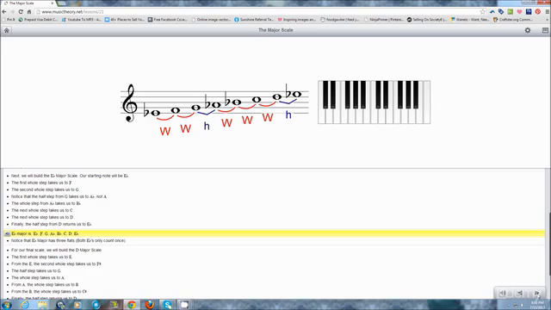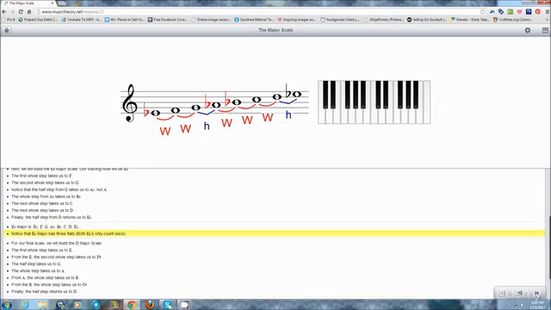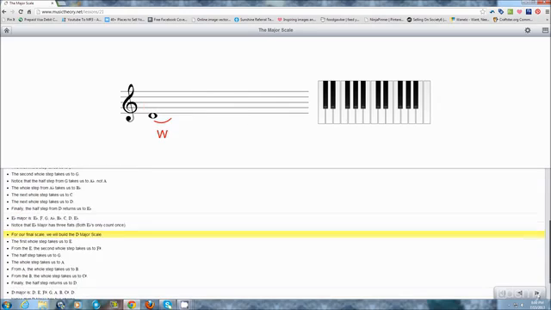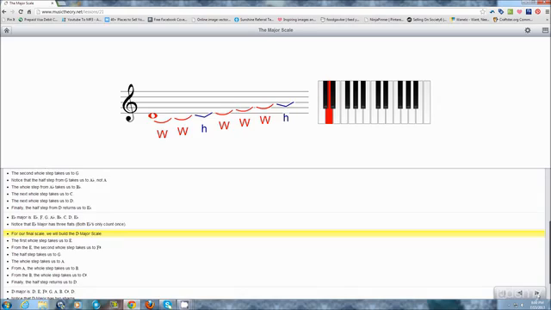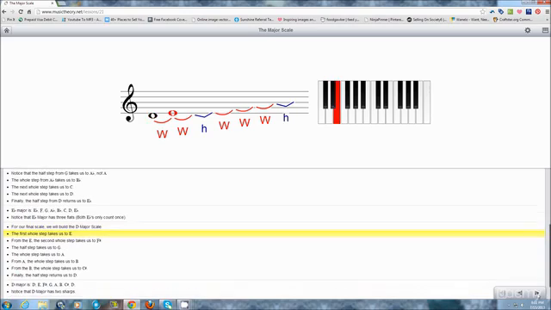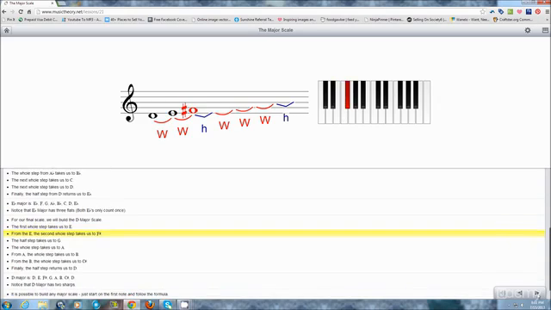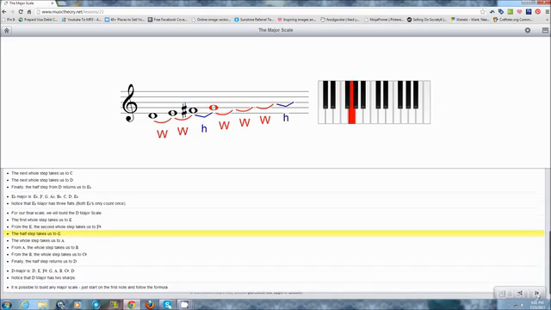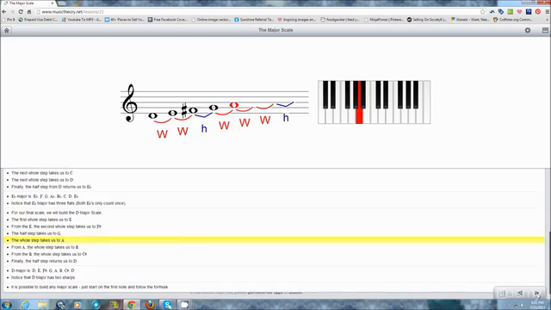The next scale that we're going to talk a little bit about contains 2 flats. So we're going to start with the letter D. This is the note D. Then we're going to go to E. And we're going to go to F sharp, G. See if you can find these notes on your piano keyboard.